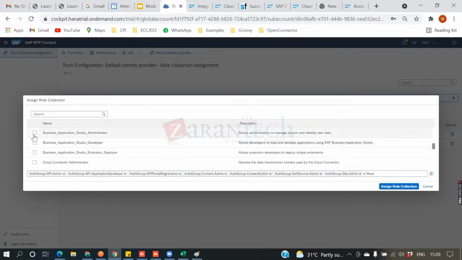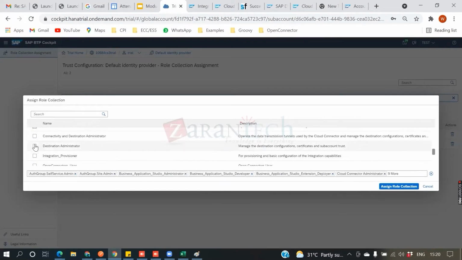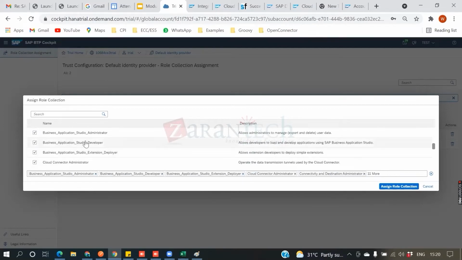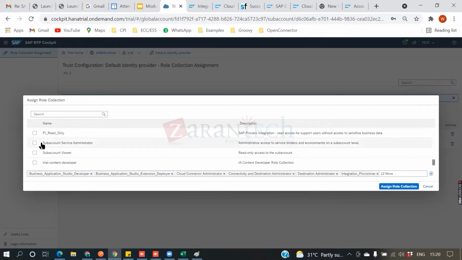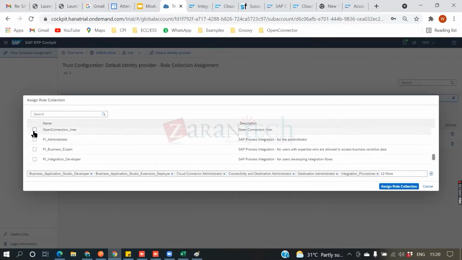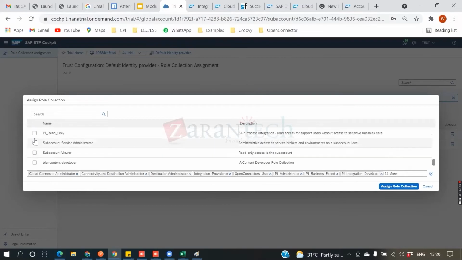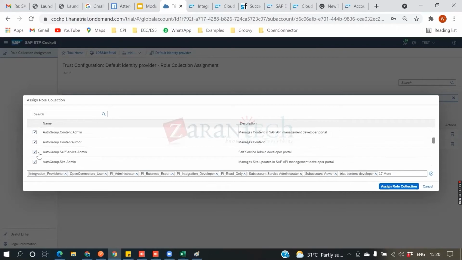Okay, as we are CPI consultants, no matter how these roles work, you just simply add these. Now I added.